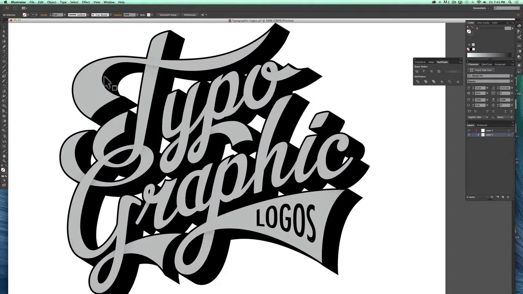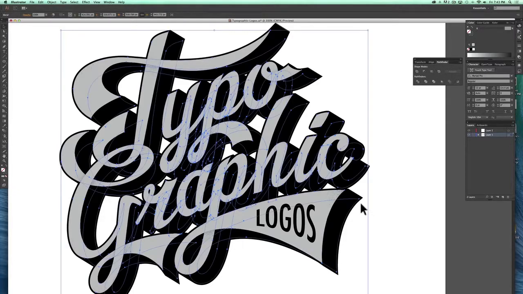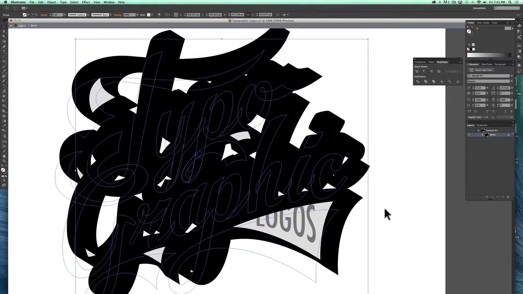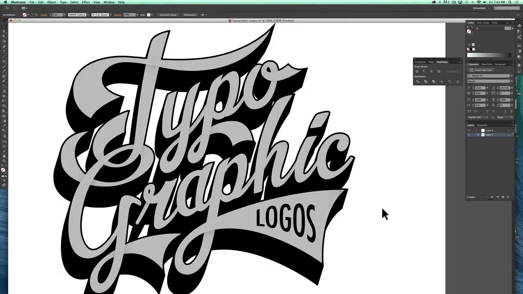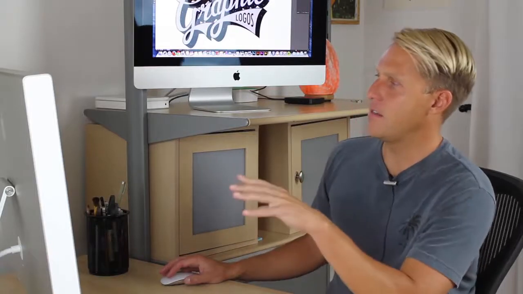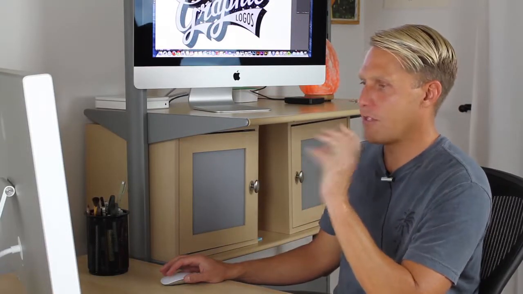But the nice thing about this is it allows you to visualize your shadow in different perspectives. So in other words, let me isolate that and just select the bottom piece. And I can slide this over and it'll update. So it's really good for visualizing how your 3D is going to look. Now, I don't like this because there's too much white space between the letters. It's sort of distracting. So I'll just undo that and go back to what we had. Now, like I said, this isn't for production, so it's great for visualization.